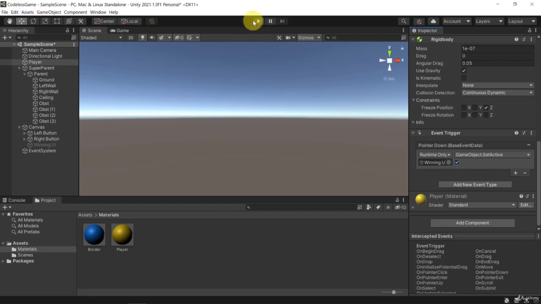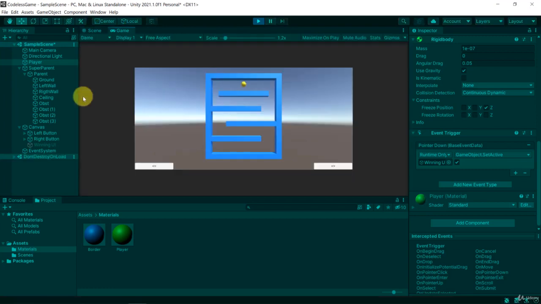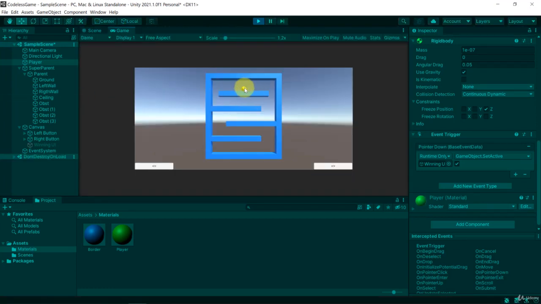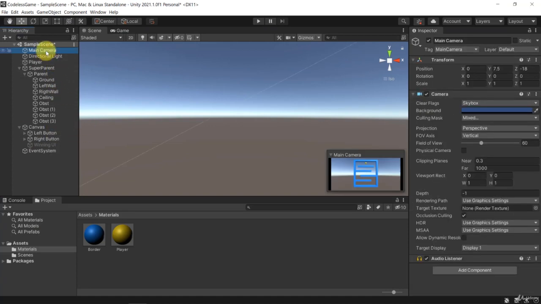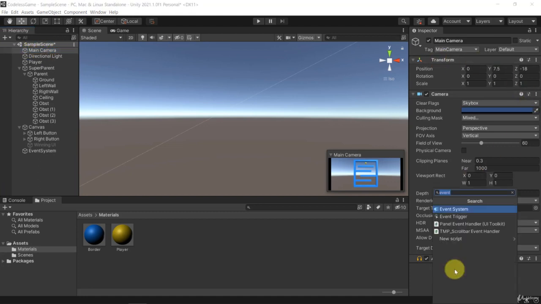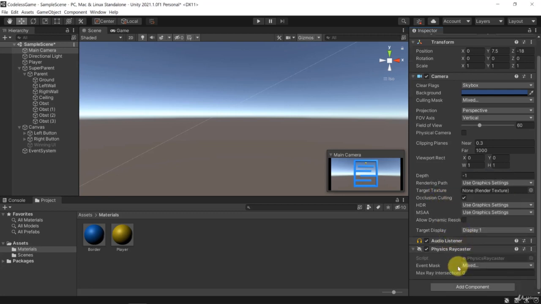So if that would now work straight away, that would be too easy. So we can test it and click on our player and you see nothing happens. And that is because we're still required to add something. And in order to make this work, what we'll need to go to is our main camera. So this game object main camera, and then add a component here. And the component that we need to add here is going to be physics raycaster. So not the 2D version, but the 3D version. So physics raycaster, select that item, and then you can see that it basically added this raycaster to our camera.